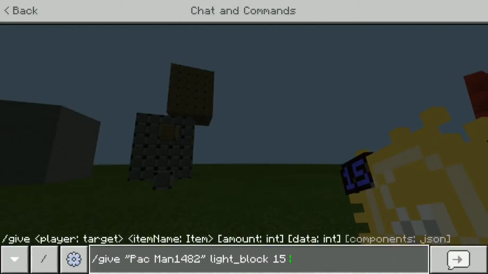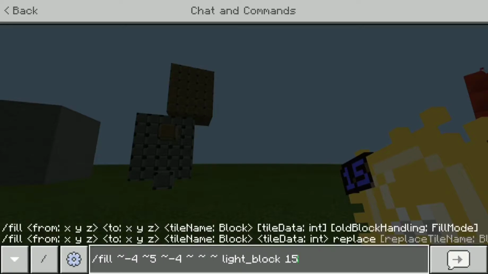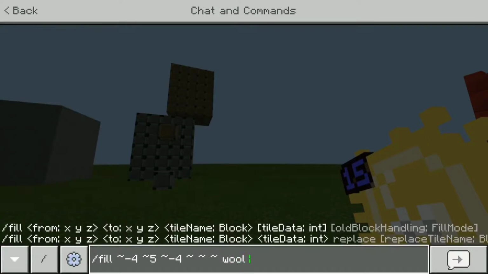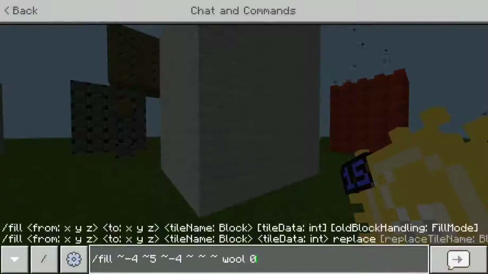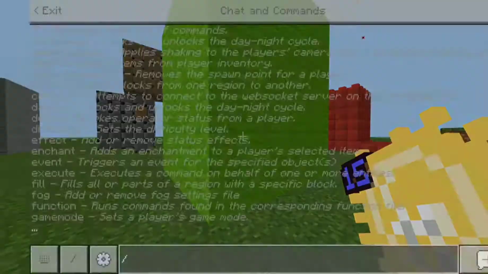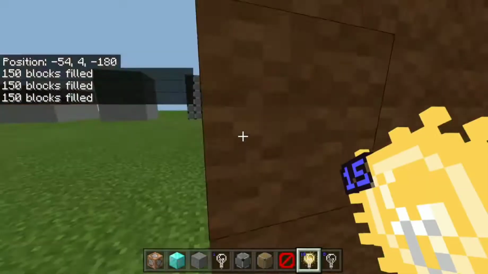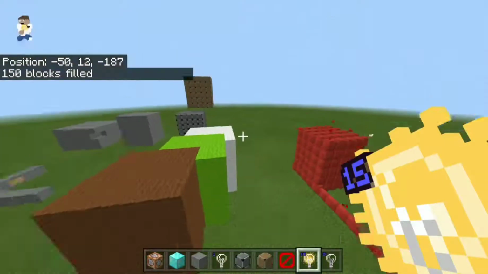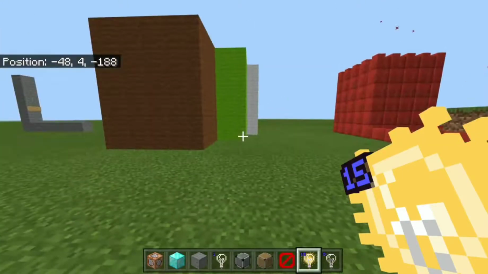Okay, so now to the data, which actually the light block brings us straight into. The fill command has a data value. This is mainly used for blocks with colors, such as wool, and that will just change the color. So 0, everything starts at 0. If you're doing any other block and you want to switch to these commands, you're just going to type 0. That's just going to do the base block. So for wool, it's white wool. I think it goes all the way up to like 12 or something. I could be wrong. Maybe it goes higher. Anyways, you can play around with that. And it goes through all the colors. Same thing with concrete, anything that's a colored block.